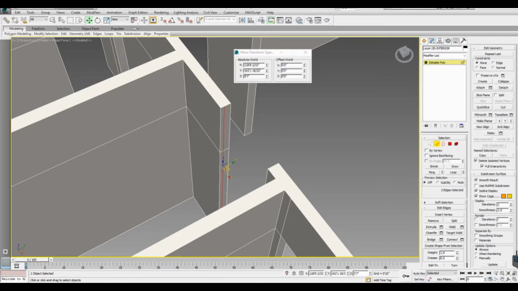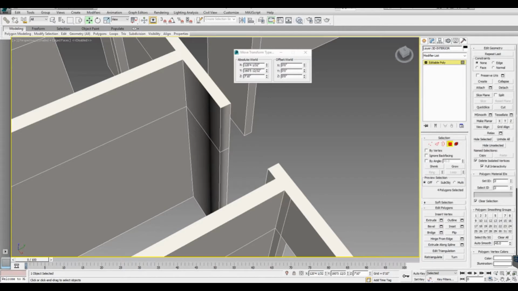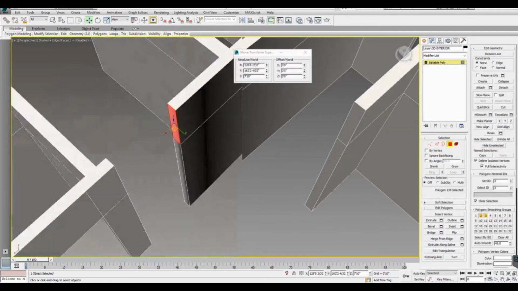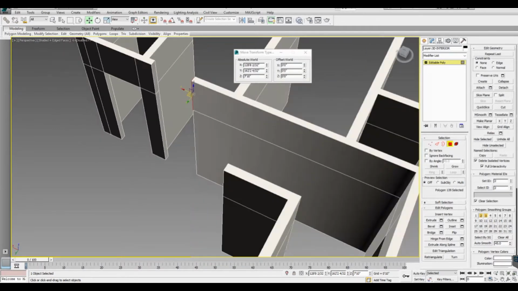Now hit your control key and the backspace key, and that will get rid of these edges, just like that. Now we can click on this polygon, and it will be clean for us. Hold down the control key, select the one right across from it, and hit your bridge.